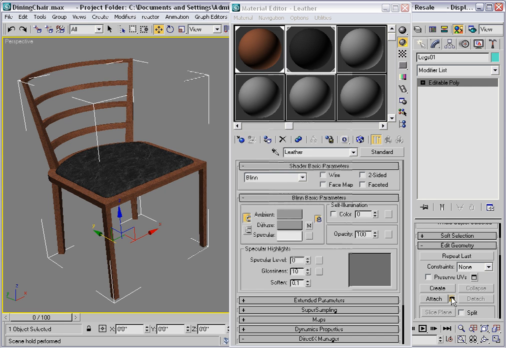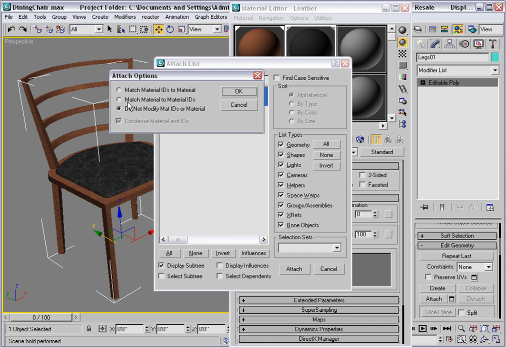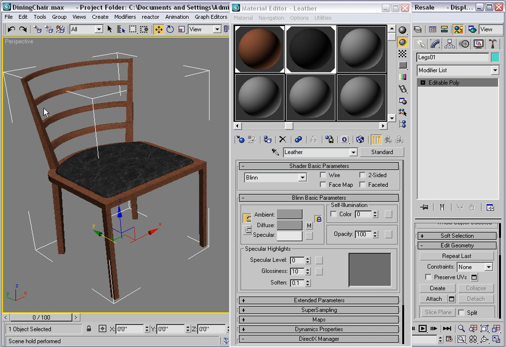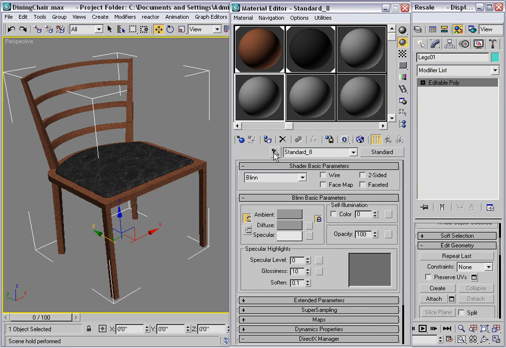If instead we attach and we match the material to the material IDs, the look of the object is preserved. I'll go into a new slot and pick the material from the object.